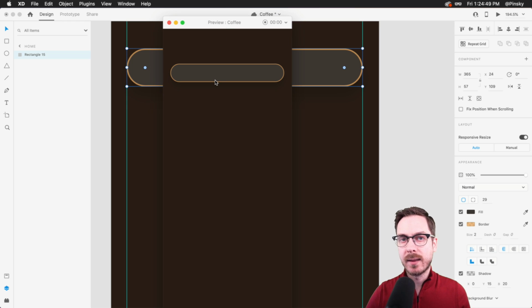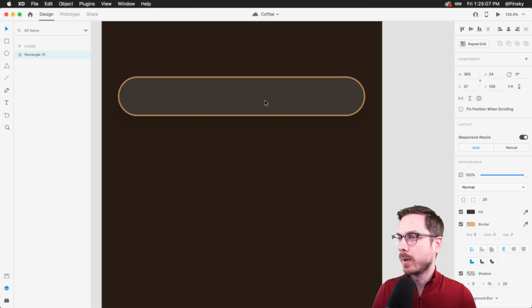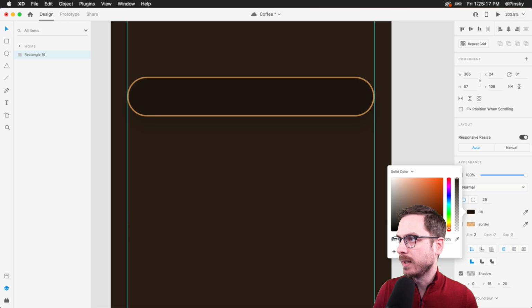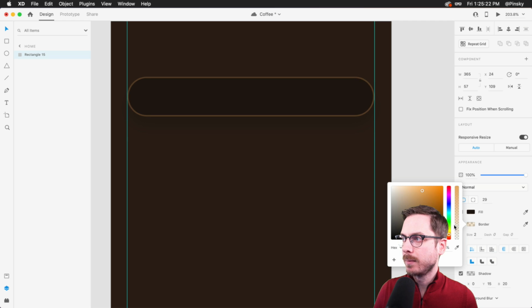If this is looking like that, your users will kind of drive their attention to this search bar. And in some applications, that may be what you want. But in this case, we want the search bar to be there when it's needed and not be there when it's not needed, right? So I kind of like the idea of this gold border, but I may want to make some changes. I'm going to sample the background and maybe just drop the color a little bit. And then for the border, let's try just dropping the opacity. Something like that, right? Very simple, very minimal.